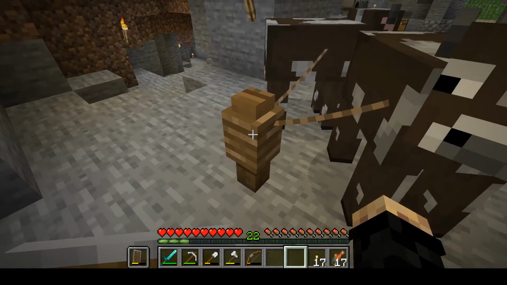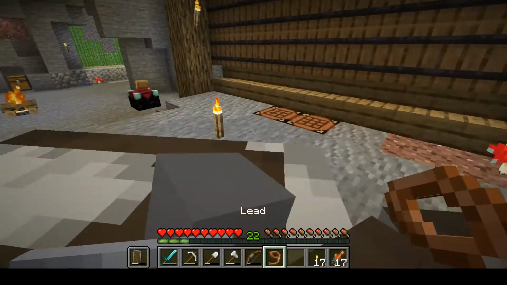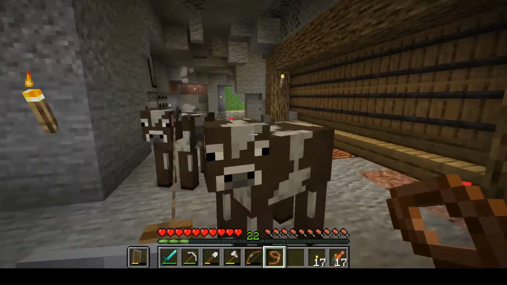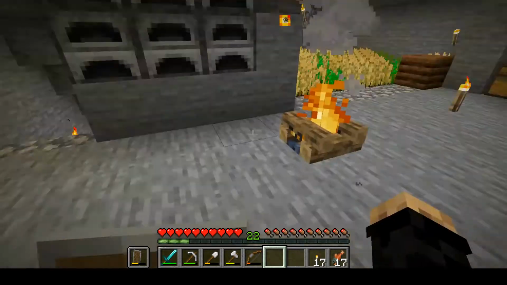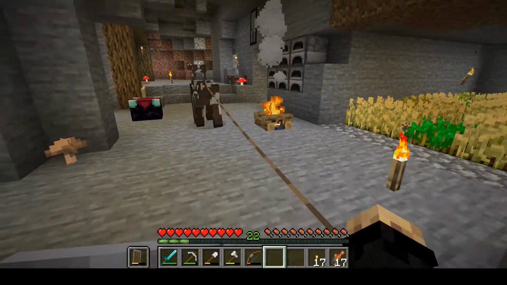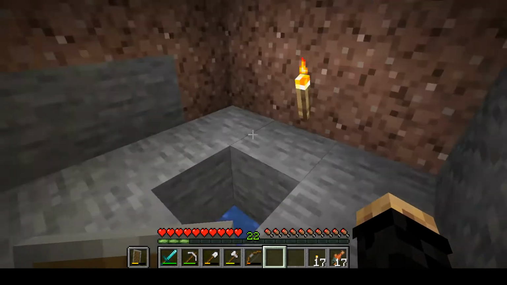We're going to break our lead by just right-clicking on the fence post, and I'll grab one of these cows right now and hook it to the fence post and grab the other one and bring it over here. So I've got this little staircase thing here. Hopefully he doesn't hit the fire. Oh, I went in the water. All right, he didn't go in the fire.